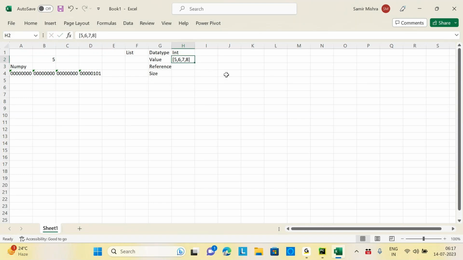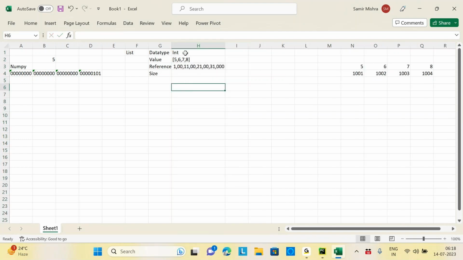Actually, all these members are now stored inside memory. Let's take this memory location as 1001, and this location as 1004. It will never be continuous. Even if it is continuous the first time you create the list, let's say 1002, 1003, 1004, it will store 5, 6, 7 and so on. And what is the reference here? The properties of this one: 1001 is the memory, 1002 is this one, 1003 and 1004. This is all internal. We don't bother about which location they go to.